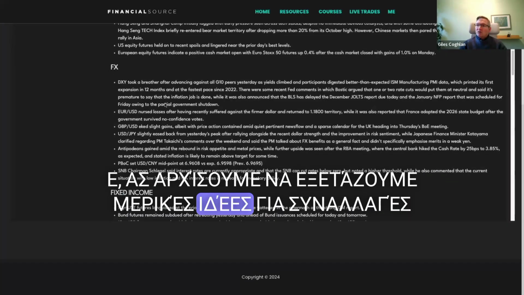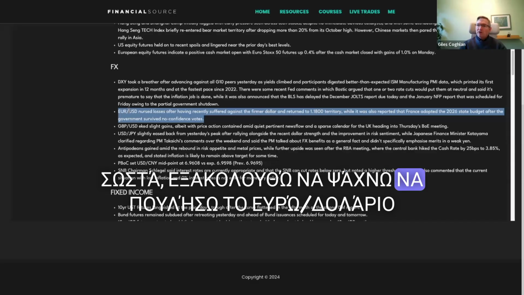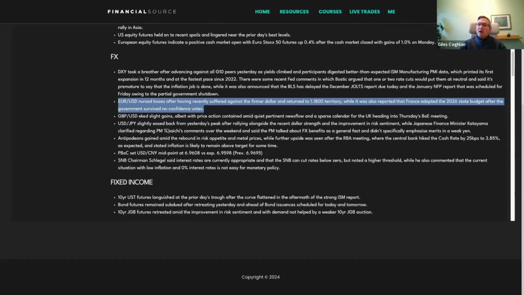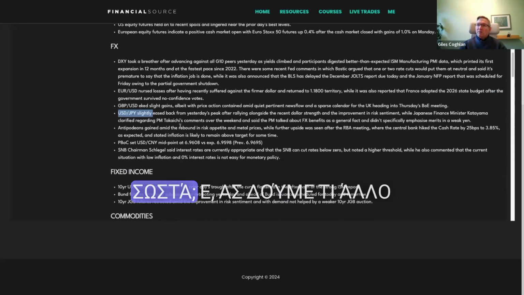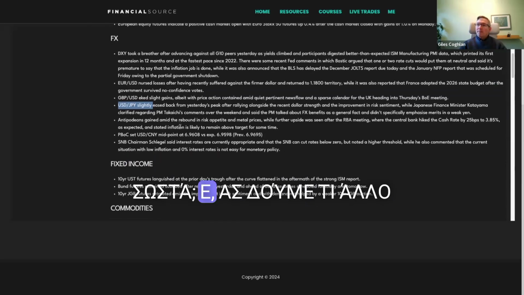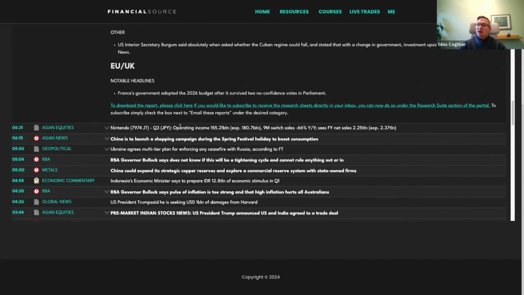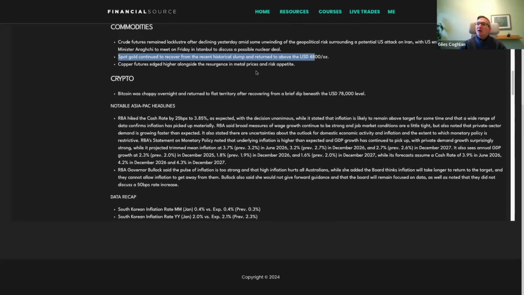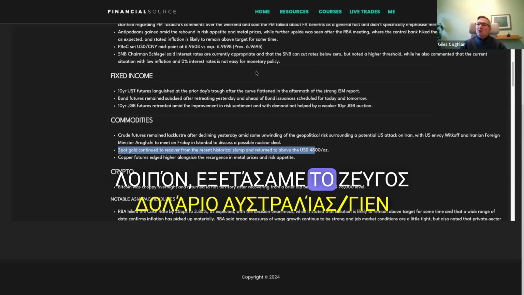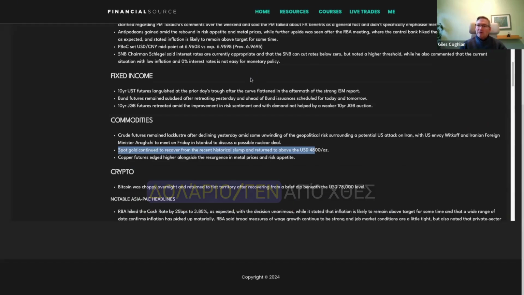So now let's start looking at some trade ideas. So euro dollar, right? Still looking to short the euro dollar. Dollar yen, still looking to go long dollar yen, right? Let's just see what else. Gold, right? I'm looking for gold to go long. I'll show you the level I'm looking at. We looked at an Aussie yen. I want to also cover the euro dollar and dollar yen from yesterday.